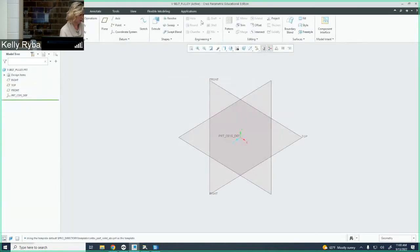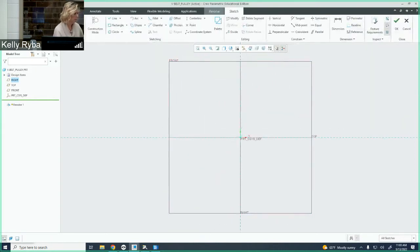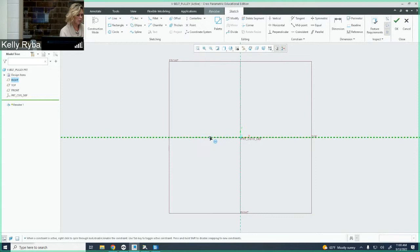So now what we're going to do is start with a revolve. I'm going to revolve. I'm going to define front sketch. Okay, now we're ready to go. We're going to start with our datum center line in the upper left-hand corner. Do not do the sketching center line. Do the datum center line here. Otherwise, the revolve will not recognize it.